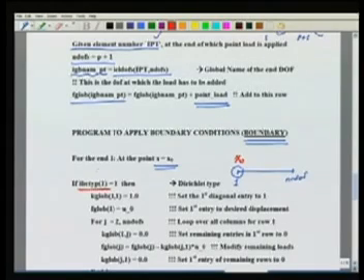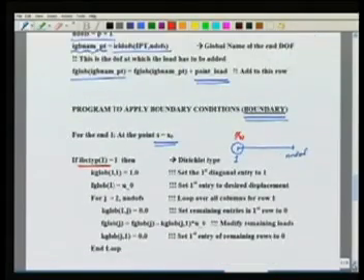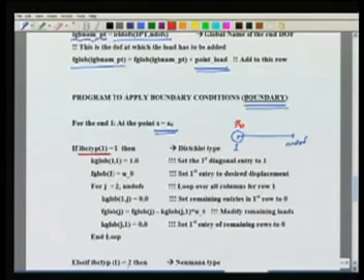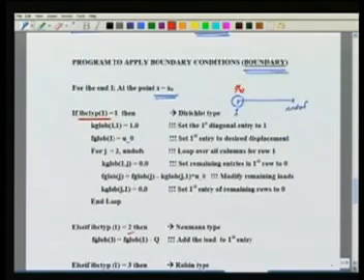If it is type 2, then it is a Neumann type of boundary condition, that is I am going to fix the value of the load at this point, that is I am applying a point load there. If it is of type 3, then it is a mixed or a Robin type of boundary condition, that is here I am going to have an end spring, okay, which applies a load which is a function of the end deflection itself. So this is what we meant by the mixed condition.